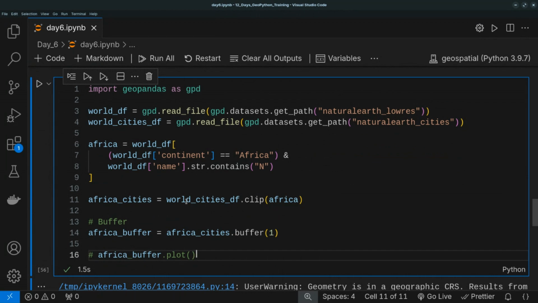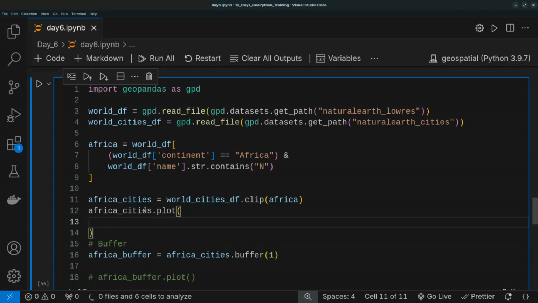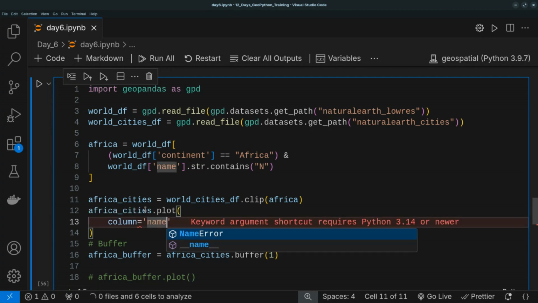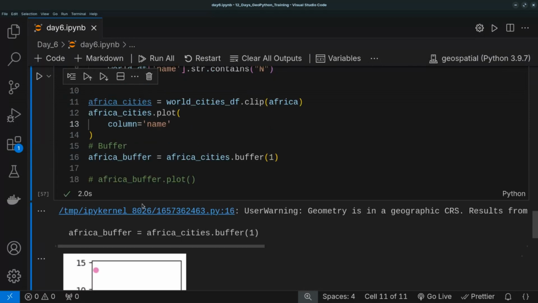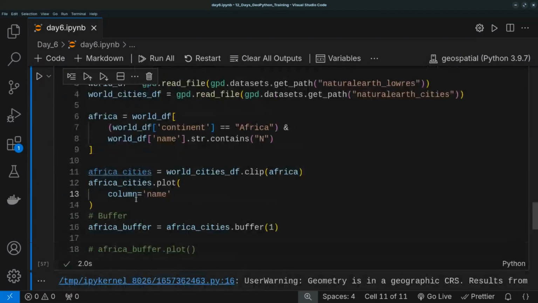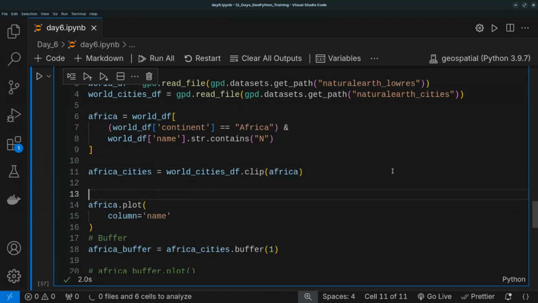I will plot the Africa cities. Africa underscore cities dot plot. And if I want to plot a choropleth, I just set column equal to, and the column that I want to plot is the name column. Oh, no, Africa dot plot. I don't want to plot the cities.